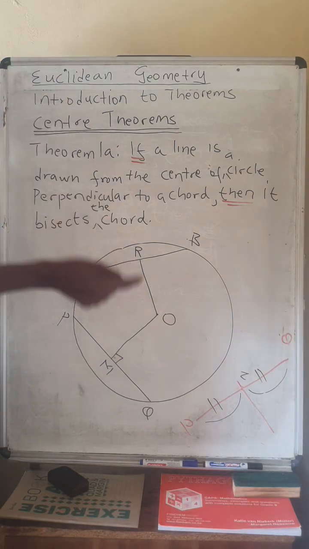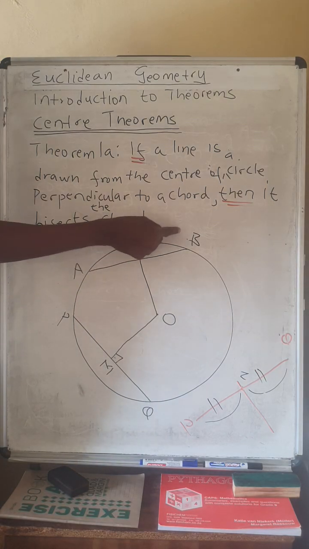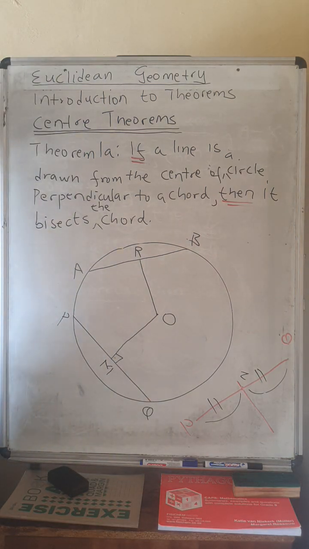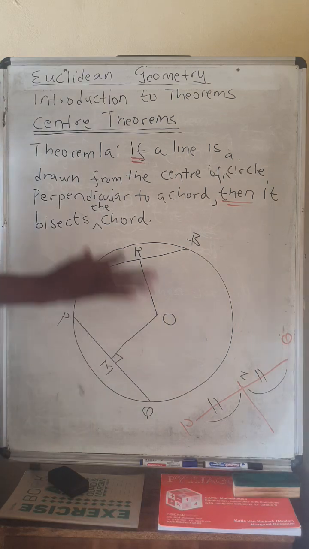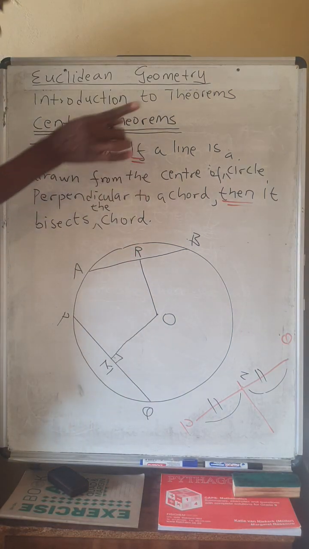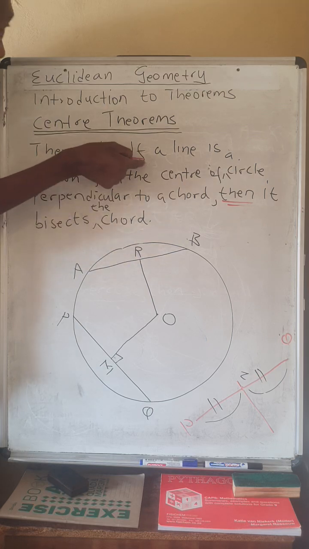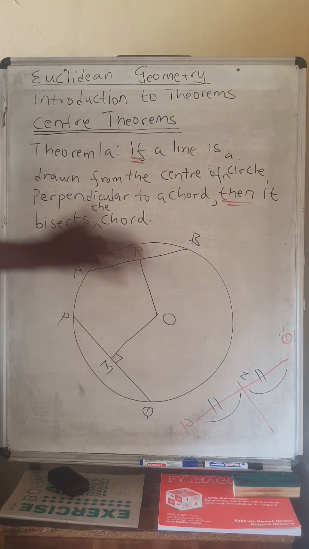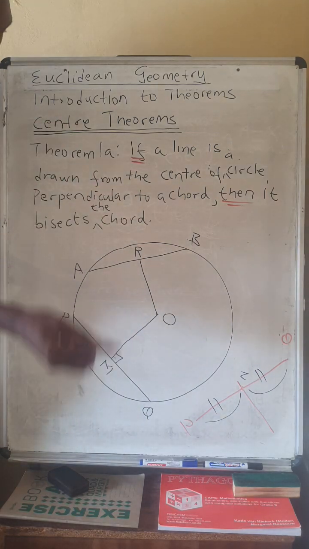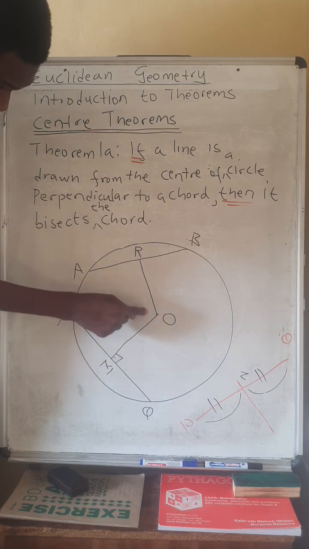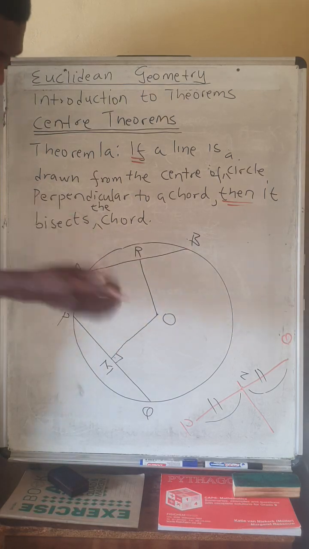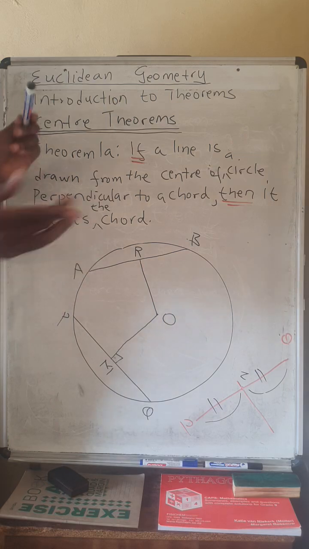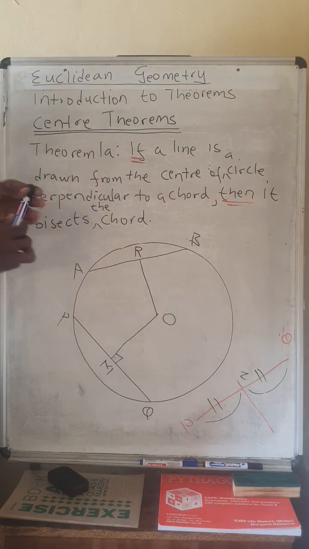So in this case now, let us come here. Remember the theorem. Can I say OR here bisects AB? The theorem is telling us that in order for us to reach this conclusion, there must be a certain condition that has been met. I can't apply this conclusion if this condition is not met. The only time I can apply this conclusion is when this condition is being met. So it means I want to see a line that is being drawn from the center perpendicular to a chord. So in this case, do I see any line here? Is OR drawn perpendicular to a chord? No. Yes, OR is drawn from the center, but is it perpendicular to a chord? No. So it means this line will simply split AB into two.